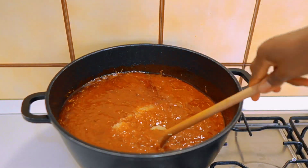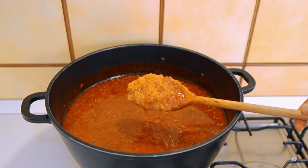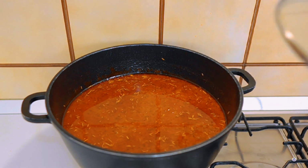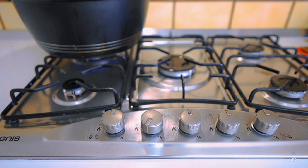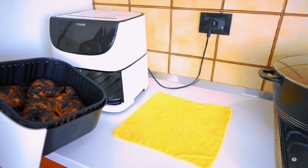Once the rice has been added, I'm going to mix everything to combine really well. Guys, can you peep that color? That's what I'm talking about, ladies and gentlemen. I'm going to set the heat to low or medium low, so it can cook properly on a low heat.